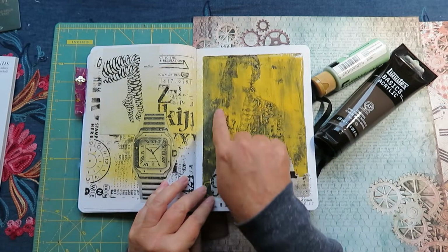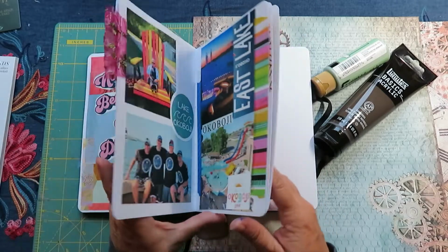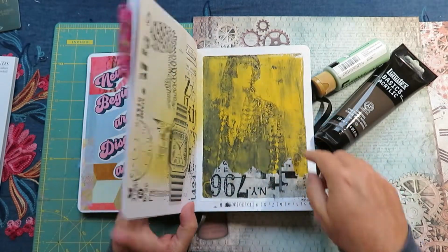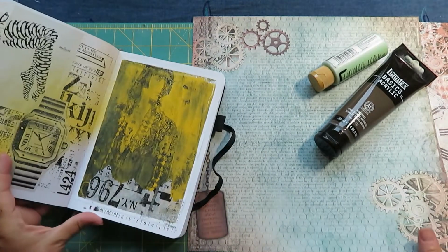This is one of those jelly prints that I just made. So that's kind of cool using my own art. Well, not really. I didn't take her photo. But anyway, so I pulled out some things I thought I'd try.